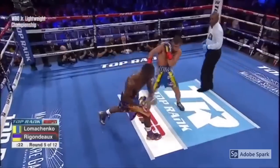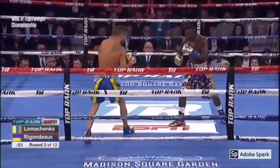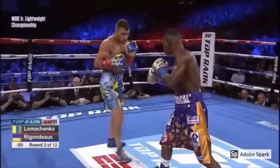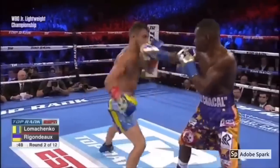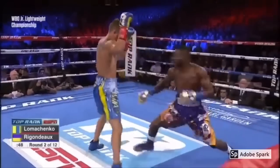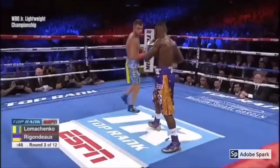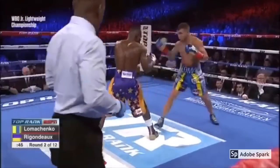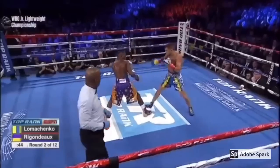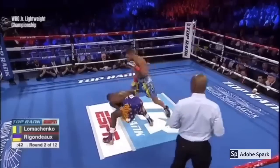And hold it. I had to replay it so you can hear Timothy Bradley say it's really hard to hit a guy who's going that low. In the previous clip, you heard Timothy Bradley say it's really hard to hit a guy who's going that low. It was hard to hit him up as well. Rigondaux kept slipping. You see that counter straight left hand? The commentator didn't even mention that. Every time Rigondaux hit Vasyl Lomachenko, no commentator stated Vasyl Lomachenko just got countered.